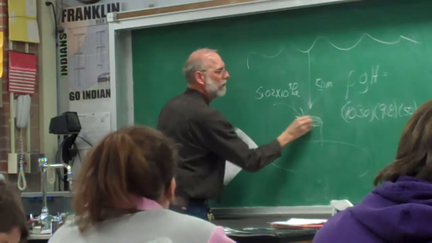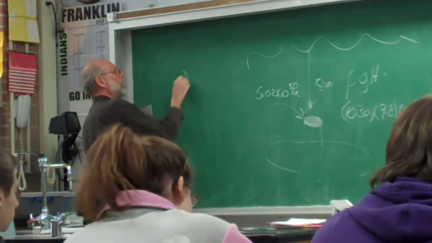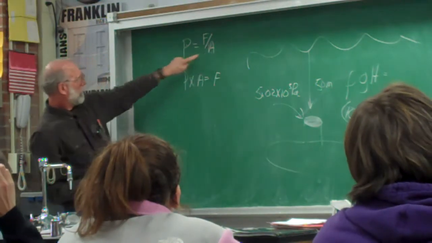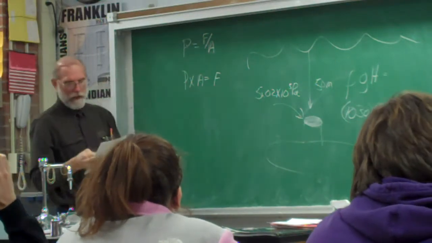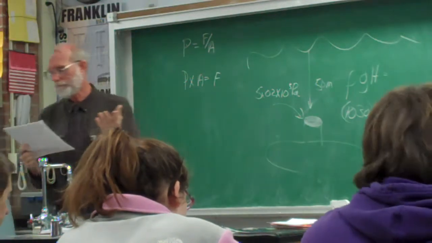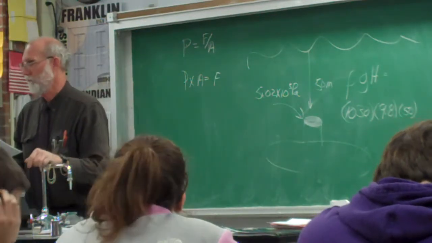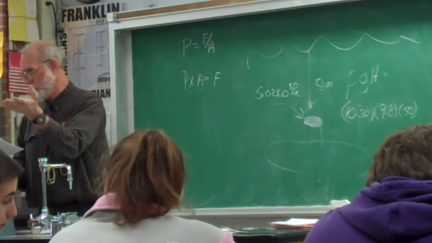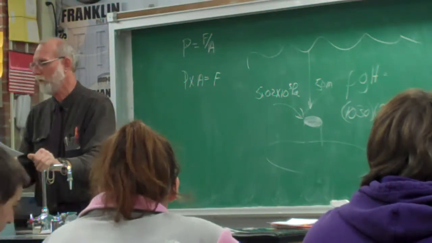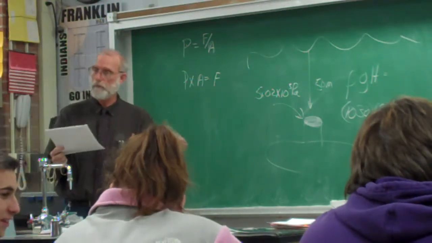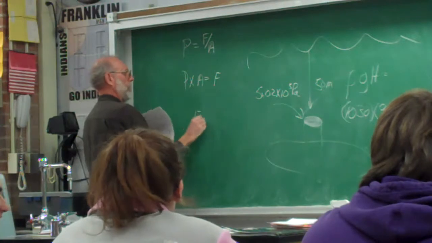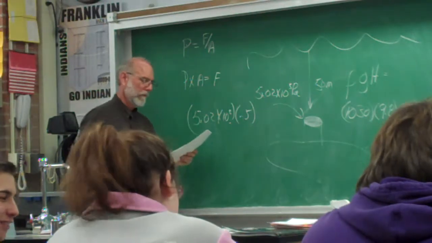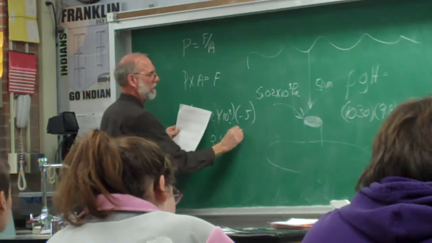And then your force, in this case, on that hatch is pressure times area gives you force. Pressure is force over area, so pressure times area gives you force. The area for the hatch is 0.5 square meters, because everything again has to be MKS. So it's got to be 1 meter times 0.5 meters. So you get this 5.02 times 10 to the fifth times 0.5, which gives you 2.5 times 10 to the fifth newtons.